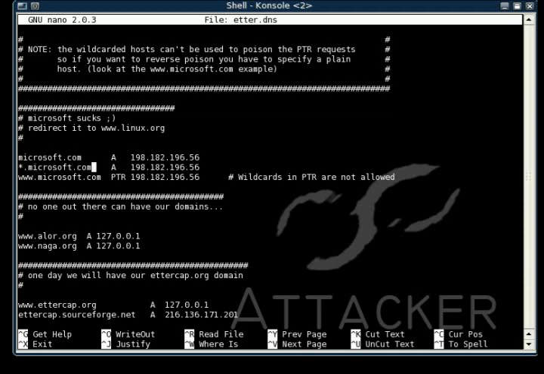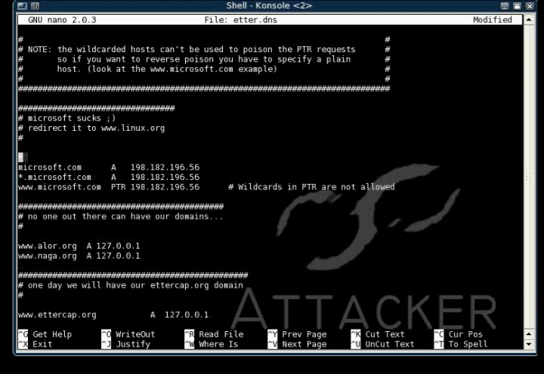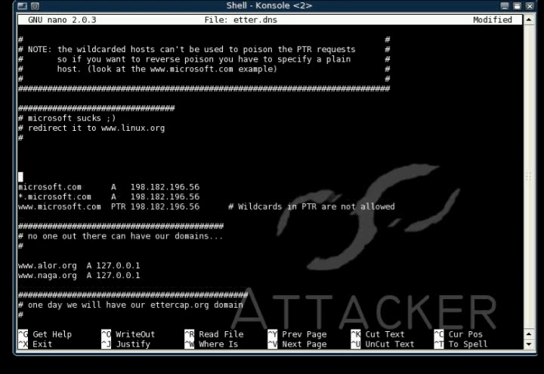You can also use a wildcard. As you can see, there's *.microsoft.com, which means if you go to www.microsoft.com or mail.microsoft.com or automaticupdates.microsoft.com, it'll intercept all those requests and send back the linux.org IP address. Also, you can just use one asterisk, which means for every single URL that is sent to the DNS server, it will send back this IP address. So every single website will be redirected to linux.org. But for this example, we're not going to do that.